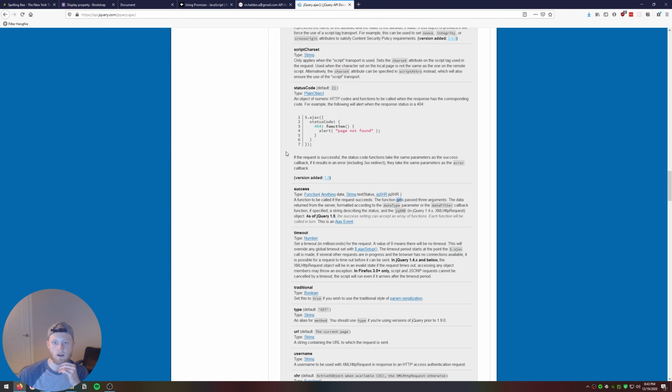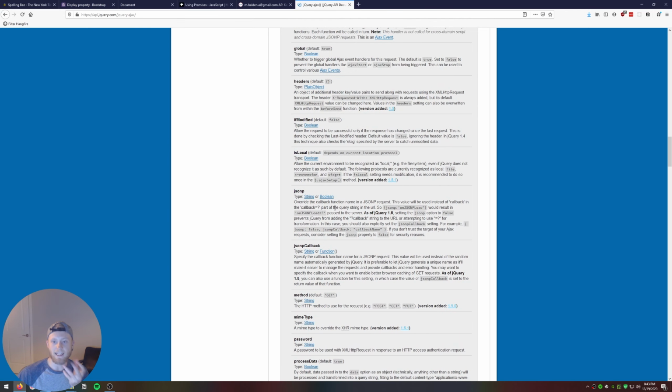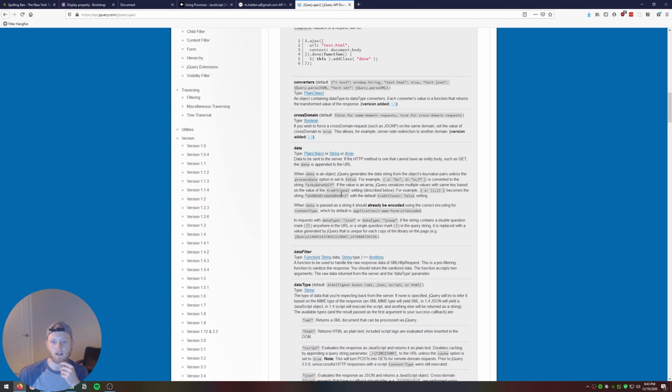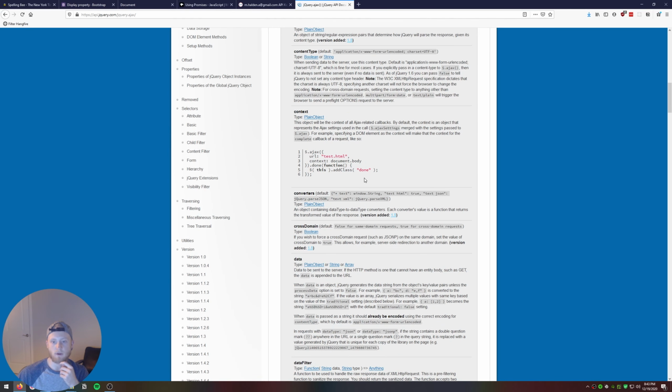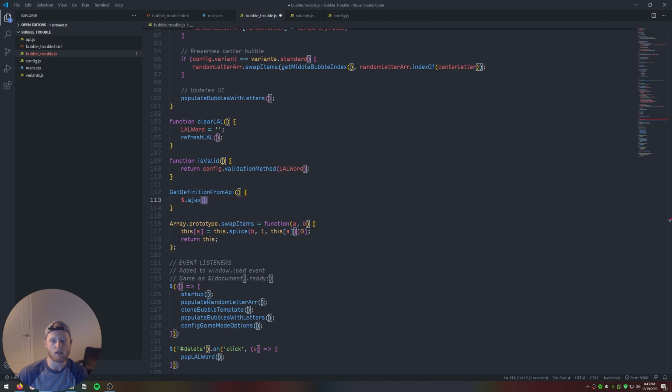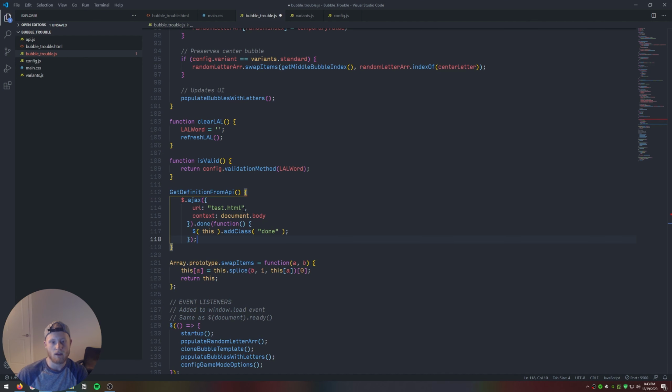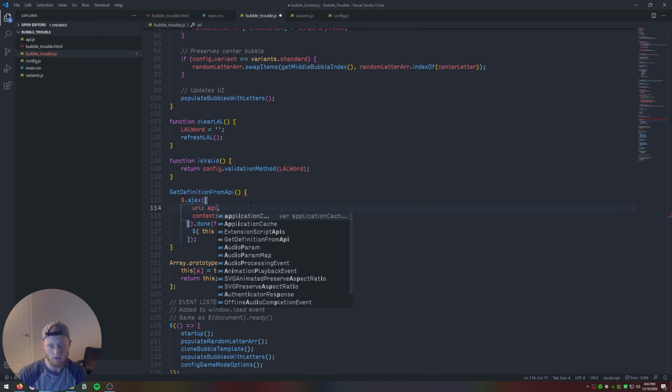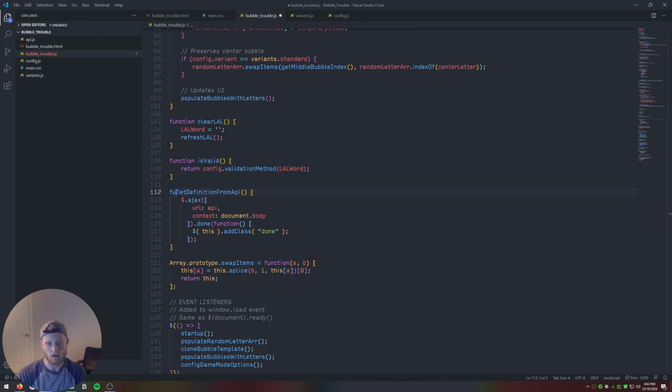I can also just call jQuery.get directly, which under the hood is calling Ajax, which is part of why I'd rather just call Ajax. So let me just copy this code here from the example. And our URL is going to be our API. Let's make it a function first. Function, and then lowercase g, getDefinitionFromAPI.